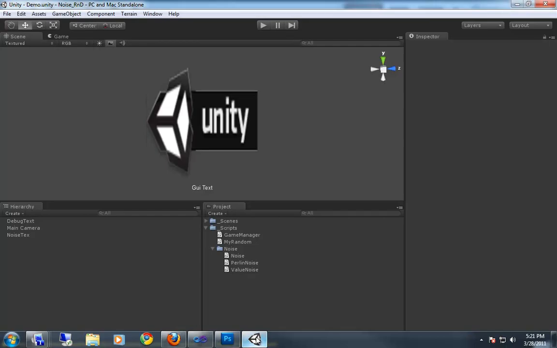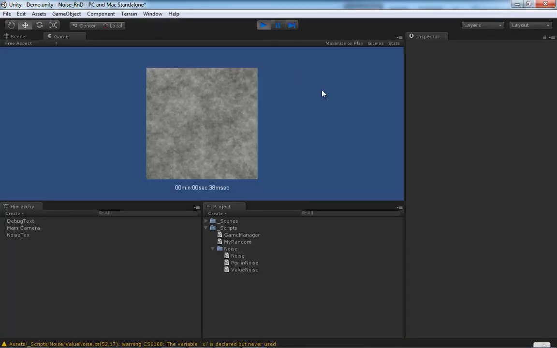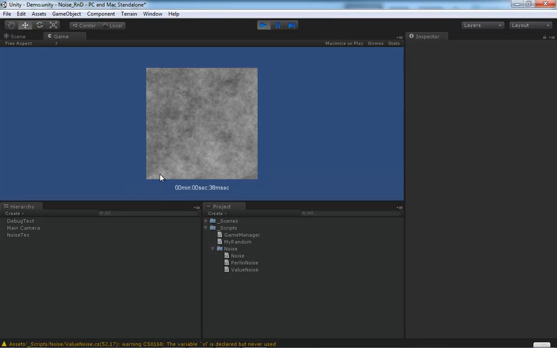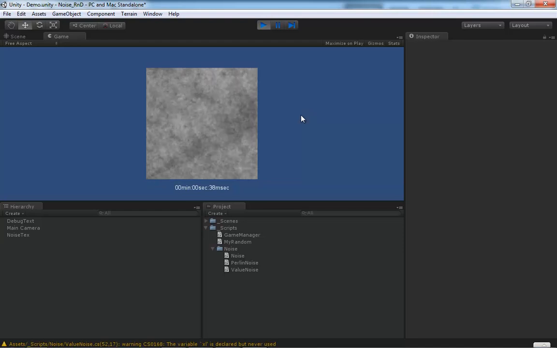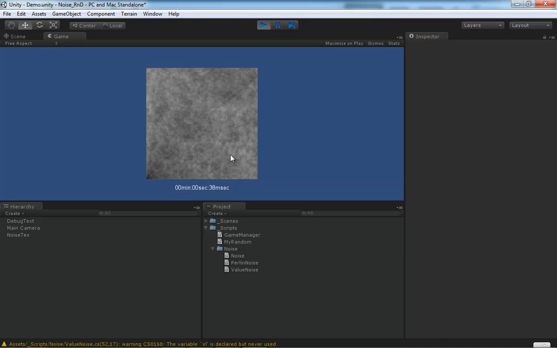So if we run, then we hit play, it should be shifting. And I'm not getting a good update, but if you look around here, here, and here, depending on the animation, you can start seeing some almost like a fault line with a separation in colors. So there's one right here. So it's lighter and then darker. And that's some of the artifacting that we're getting using the lookup tables.